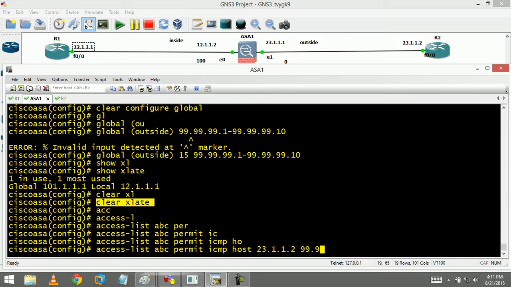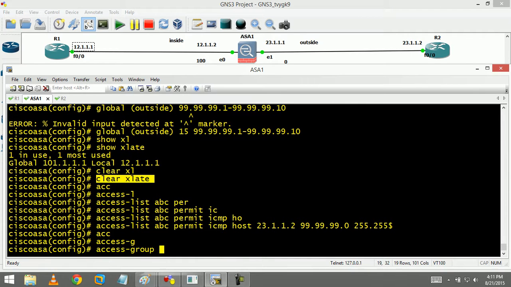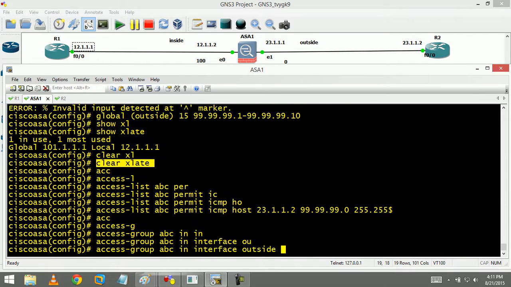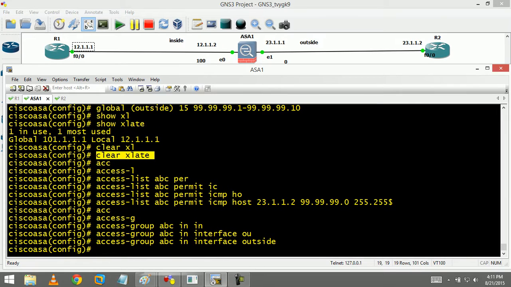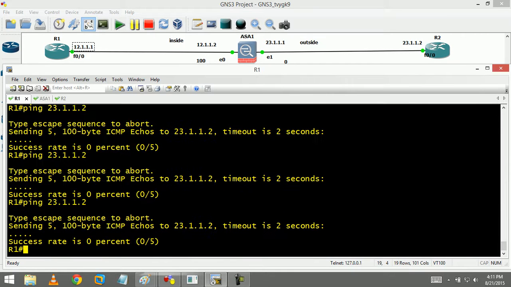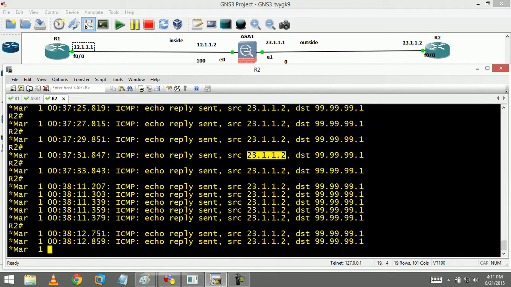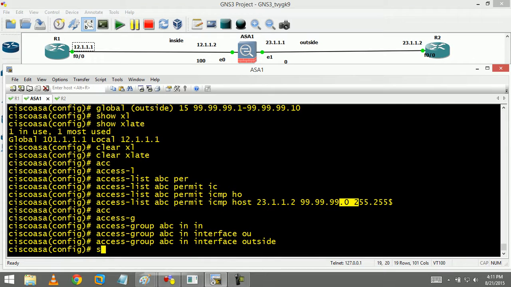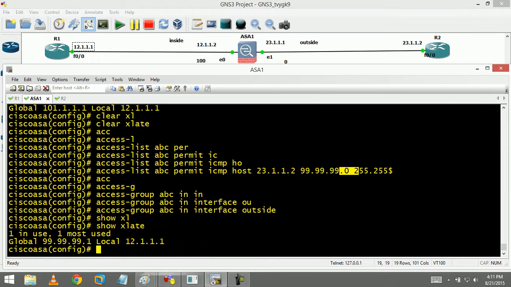So I will put 99.99.99.0 and 255.255.255.0, access group ABC in interface outside. It can reply with any IP address, not just 99.0.1. It can be 234. So that's why I take a subnet. I can check show xlate. Excellent. So this is dynamic.